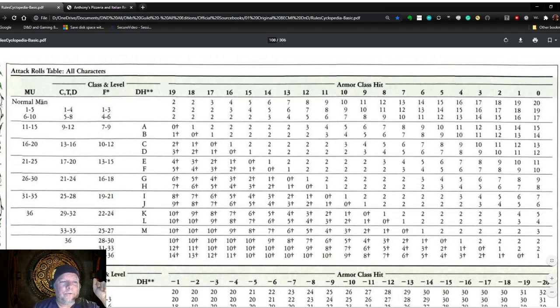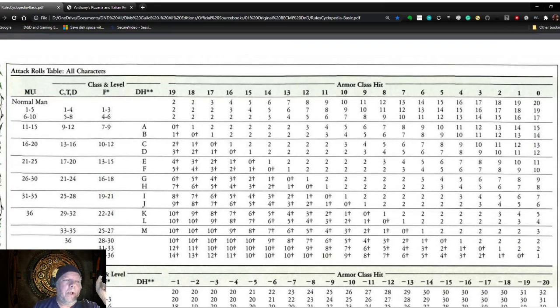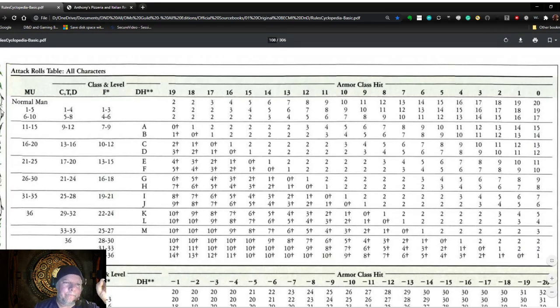And then this is also magic user. MU stands for magic user. So magic user, level 1 through 5, level 6 through 10, level 11 through 15, 16 through 20, 21 through 25, all the way up to 36. All right, so a first level magic user has a 19 to hit armor class 0. So if they want to hit an armor class 7, they have to roll a 12.